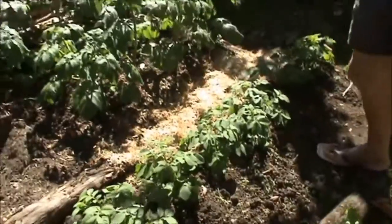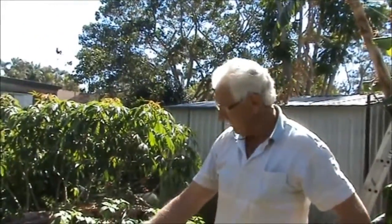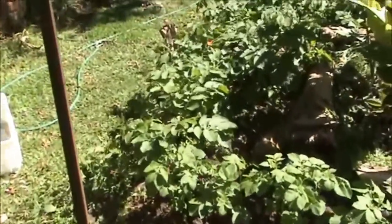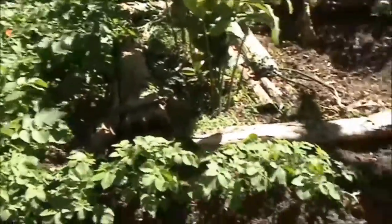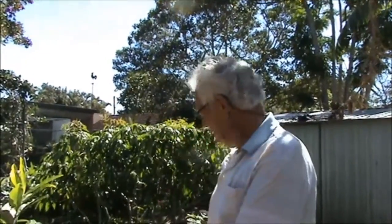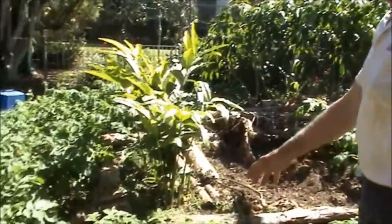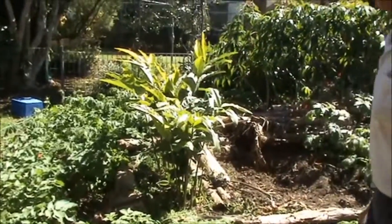That just gives you a bit of an example of what you can do. Wilma, you can just wave the camera over these lush potatoes. I've been growing veggies here for 25 years and I've never had a worm farm and I've never made my own compost. My worm farm and my compost is in the garden, and the lush colour of the veggies speaks for itself.